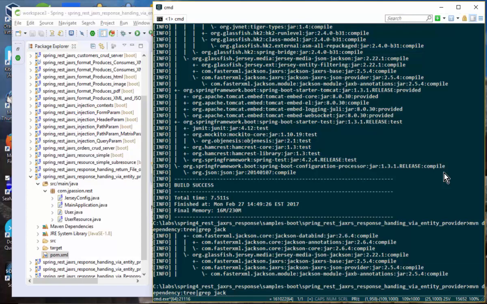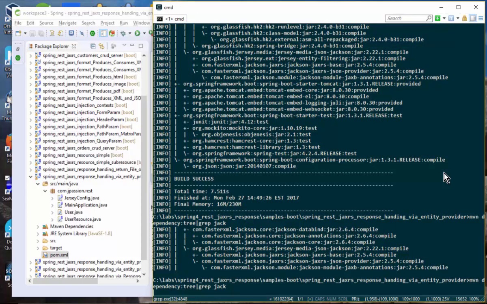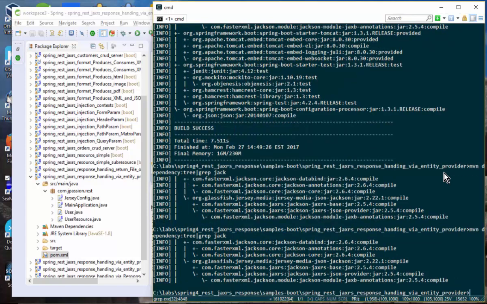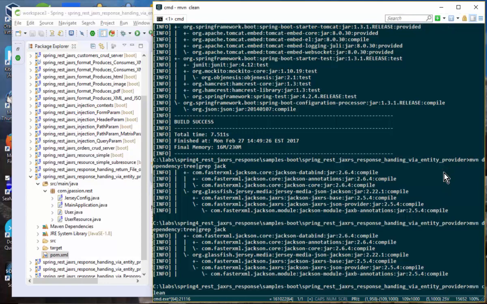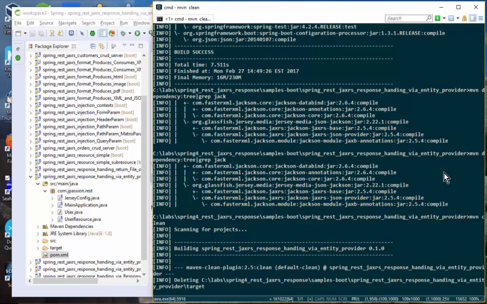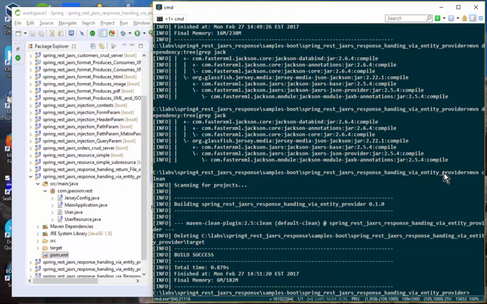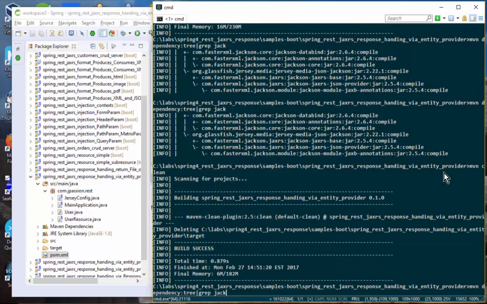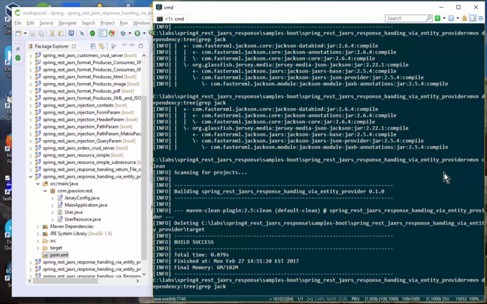Let's see how it's configured. Okay, it's still there, so I'm going to do a Maven clean. Then let me see whether Jackson is still configured.